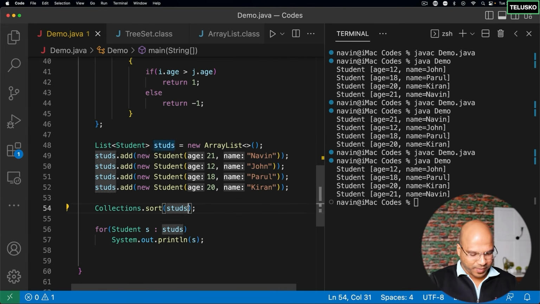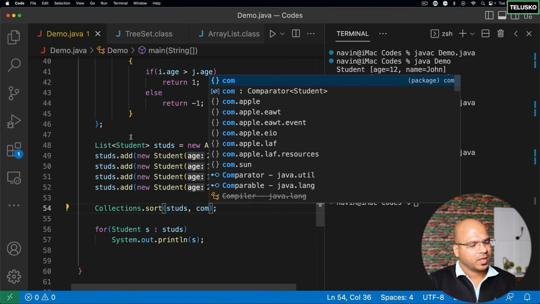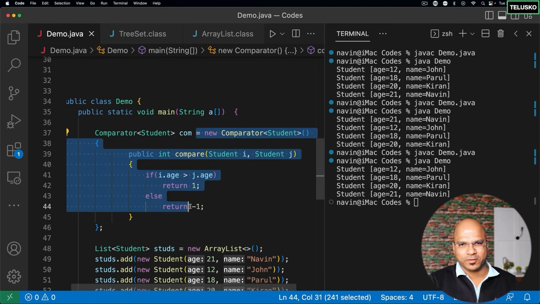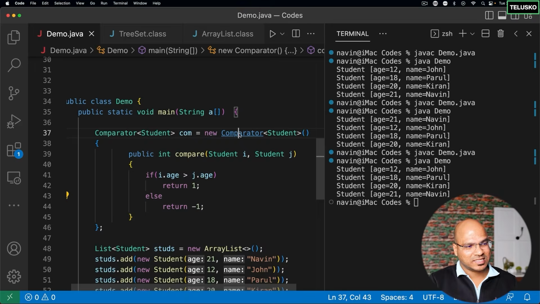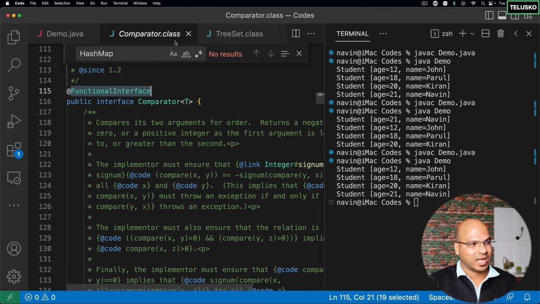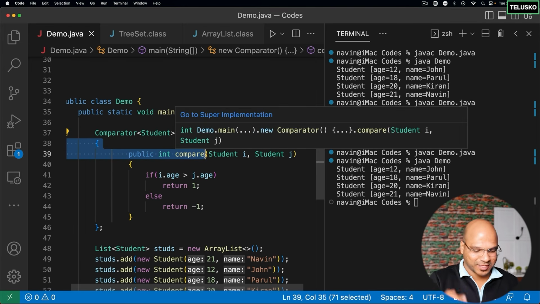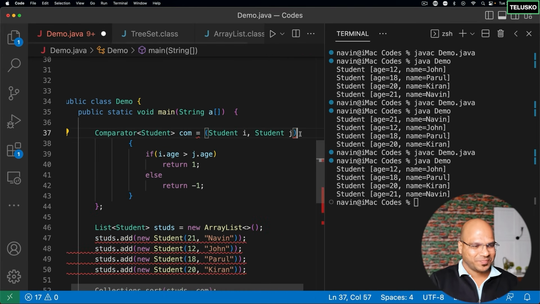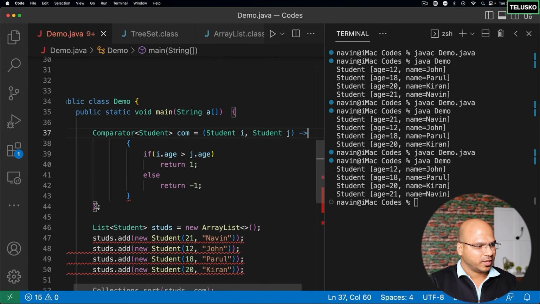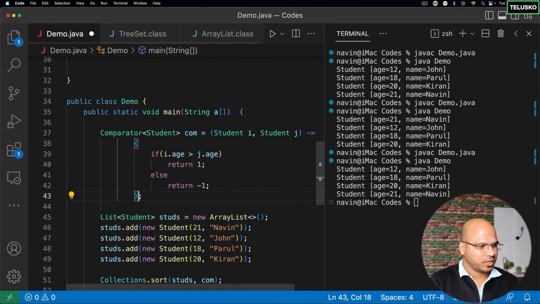Let's say I want to use comparator here. If I pass comparator, and I want to reduce this code. Remember lambda expression? This is a functional interface. We can use lambda here as well. So what I can do is I can remove this entire part from here to here. I know you have to watch this video multiple times to make it work. I can put an arrow and we can put these curly brackets as well.